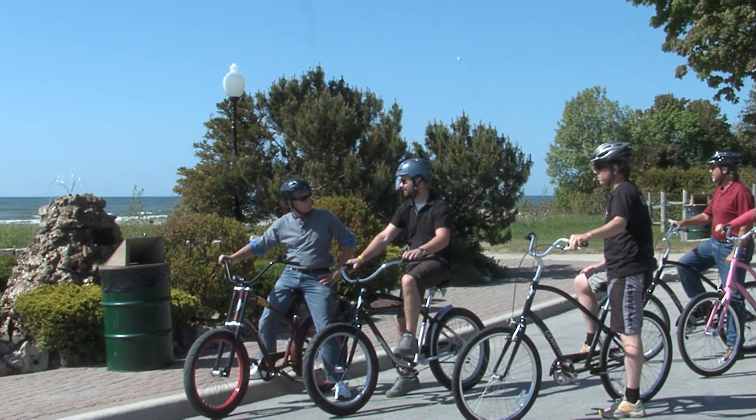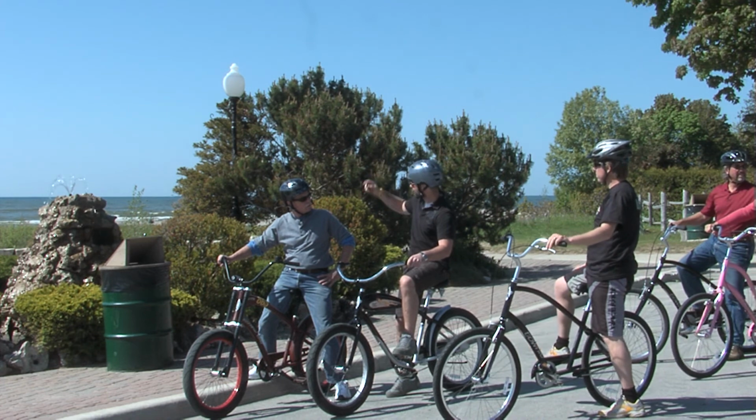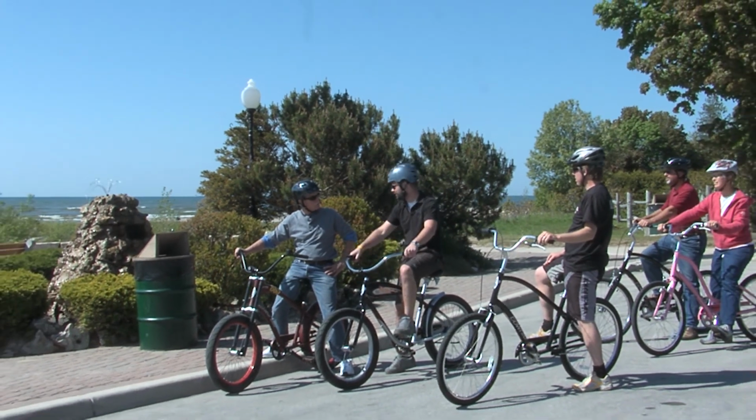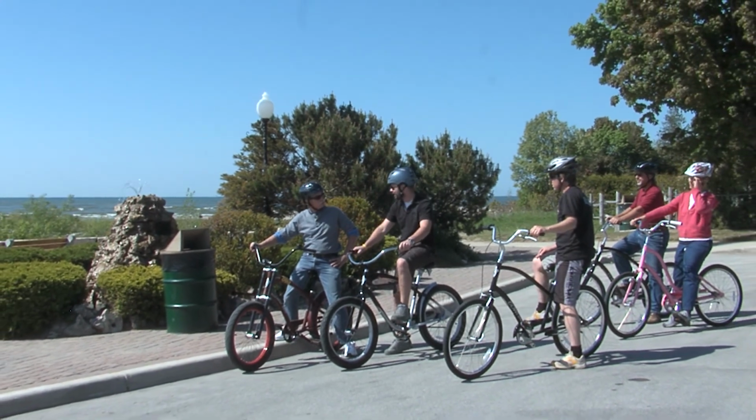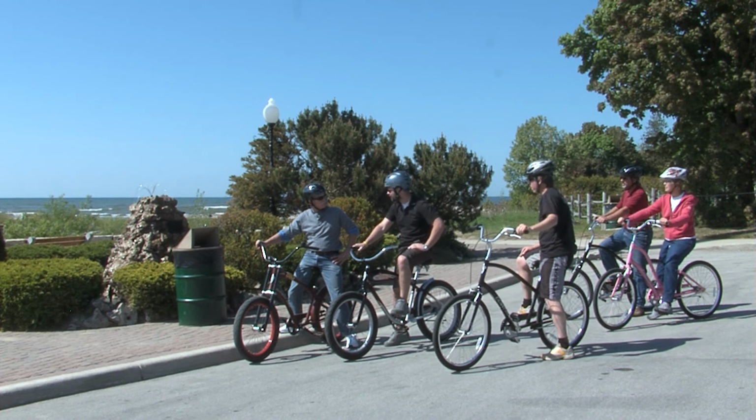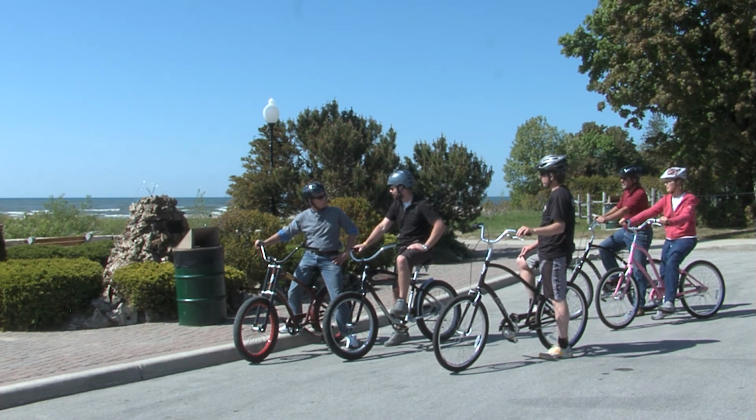And then what they've done in the past 10 years, they've erected this flagpole here, which is 128 feet high, to commemorate the centennial of Southampton. And then they've got a flag, which unfortunately isn't flying today because this morning it was too windy. But it's roughly 50 by 30. That's a good sized flag.